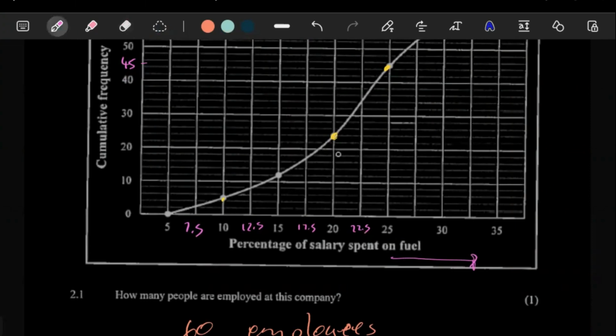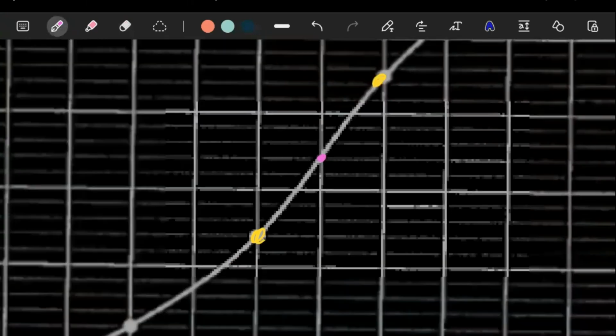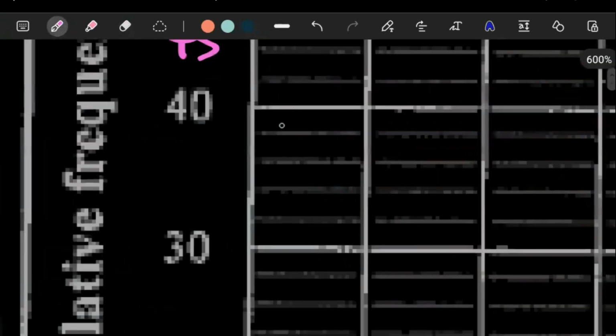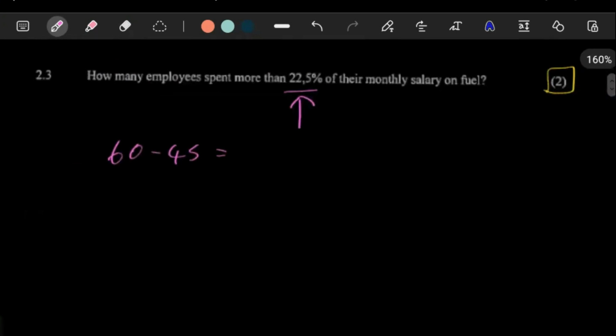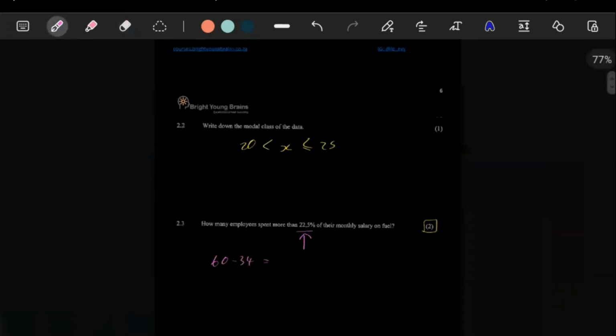22.55 is here. So you can trace it to somewhere in the middle here. You can either predict 34 or 35, it's okay, because it's relatively in the middle over there. But if I zoom in here, it looks like it is right over here, because it's 2, 4, 6, 8, 10. So that's like 34. So this is gonna put there 34.